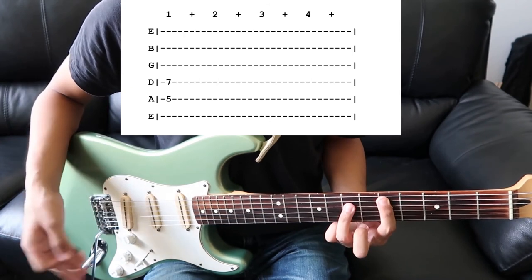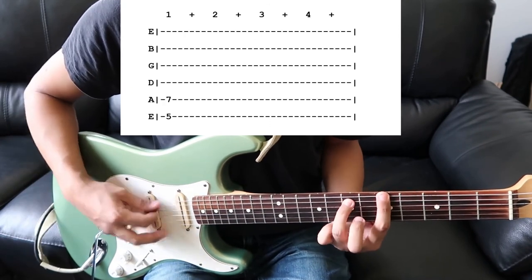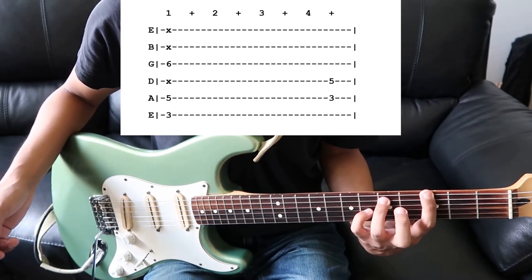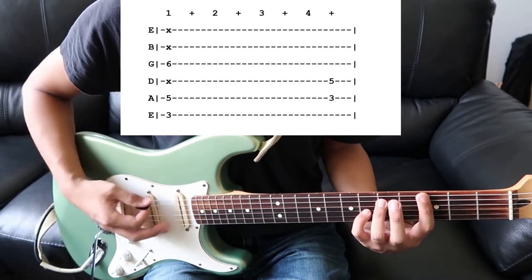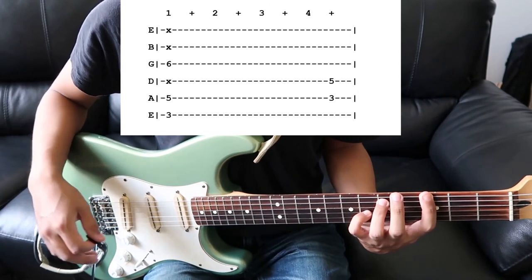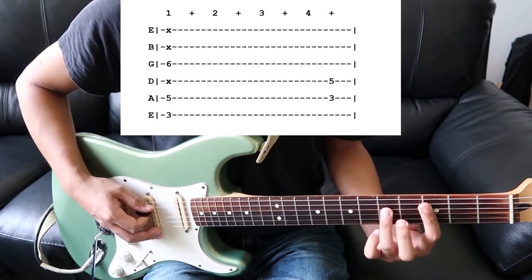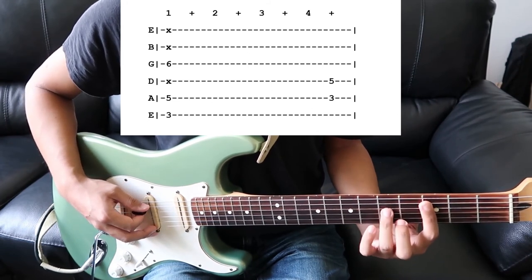So if you put it together with those two chords, you have the first three chords of the intro. You have D, 1, 2, 3, 4, A, 1, 2. Then you're going to go to G with the pinky. And you hold that for four beats. So 1, 2, 3, 4. And just like in part one of the chorus, you're going to hit the C on the end of four.